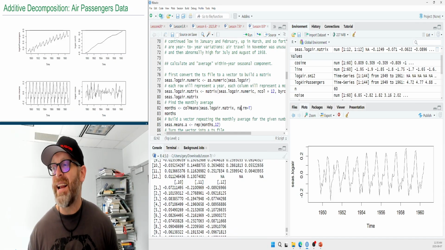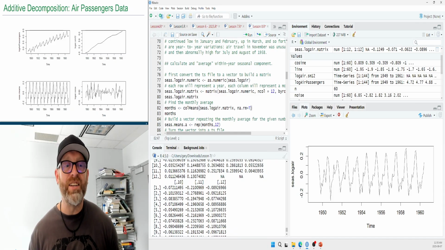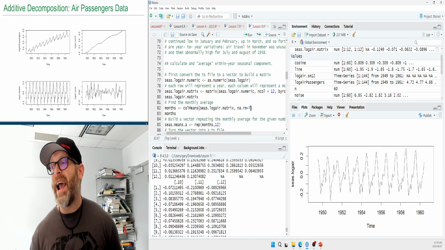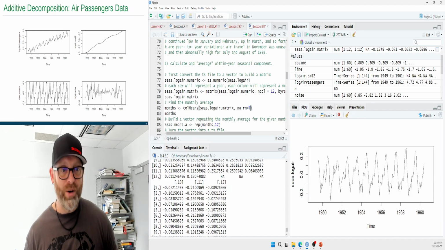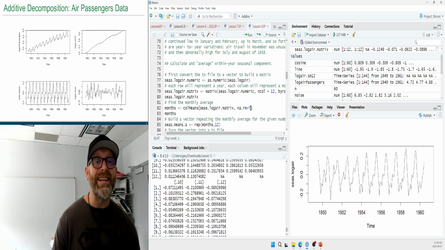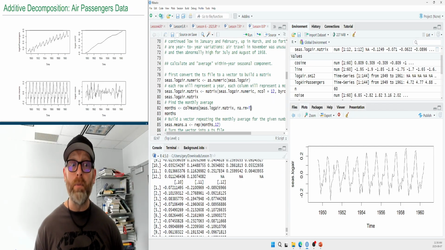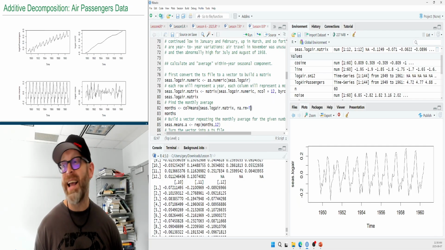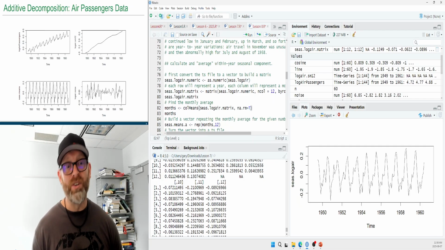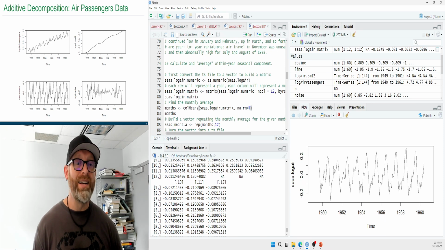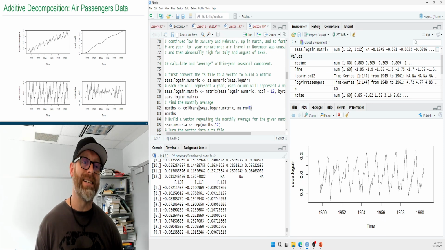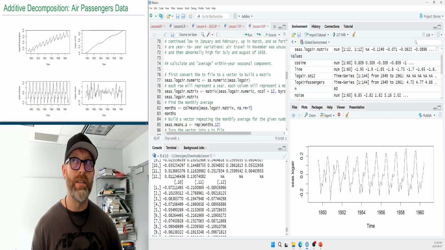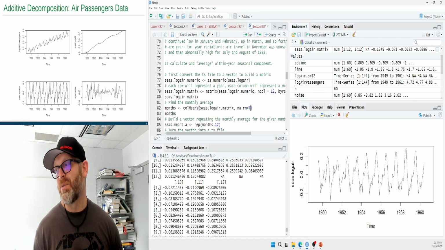So here when I set na.rm equal to TRUE, it's going to look at each one of those columns, and it's not going to bother to calculate anything with an NA. It's just going to skip right over that and go to the next data point in that column. If I don't put this in there, as soon as it sees an NA, it's going to break. And every single column has an NA in it, because the 6 original points and the 6 last points represent the first 6 months and the last 6 months. There we go. So every single month has an NA in it. So we want those removed.